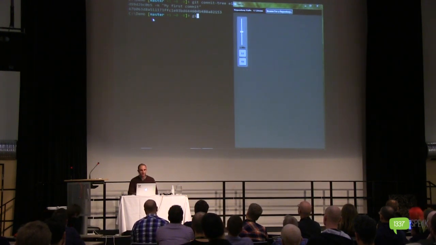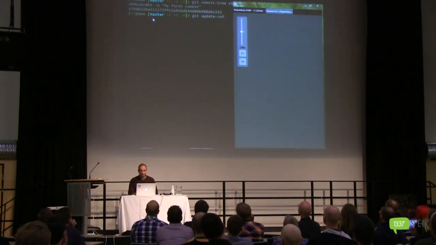So let's update that. And I'm going to say git update-ref. Which reference? The one stored inside the heads master. Which commit should it point to? The one that I just created.